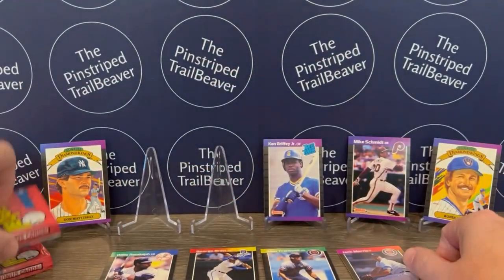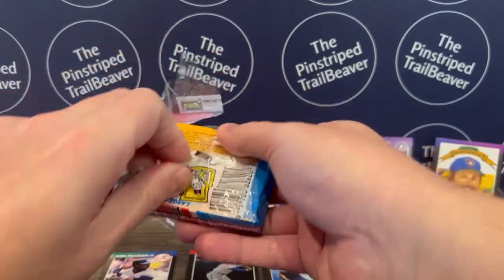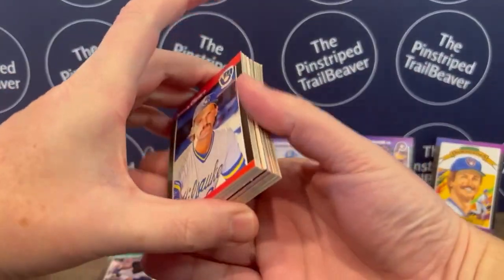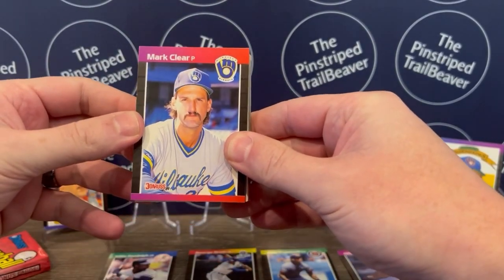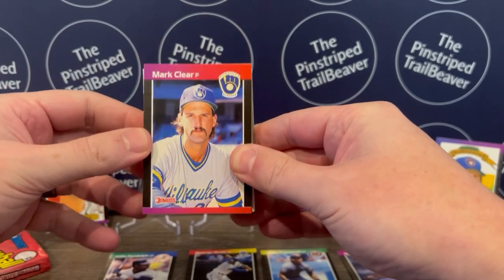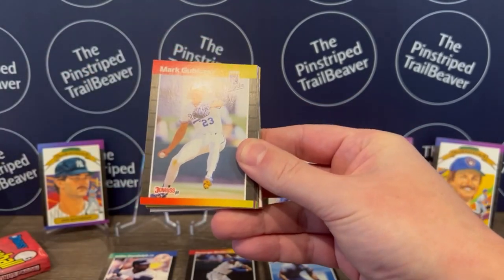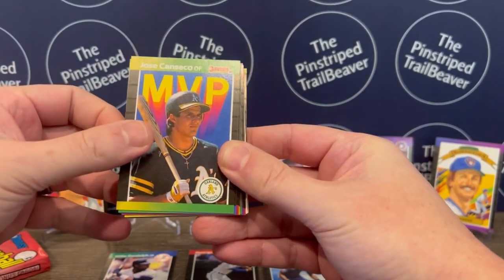All right, as we proceed to give you more of what you need, we are ripping 1989 Donruss Baseball. We already got ourselves that Ken Griffey Jr. rookie. Let's see if we can maybe find the Randy Johnson, John Smoltz, or Craig Biggio. I do see Mark Clear to begin things on this pack. Jose Canseco MVP. That is cool.